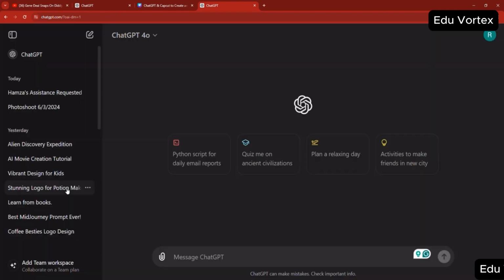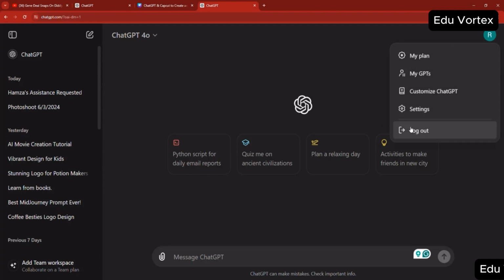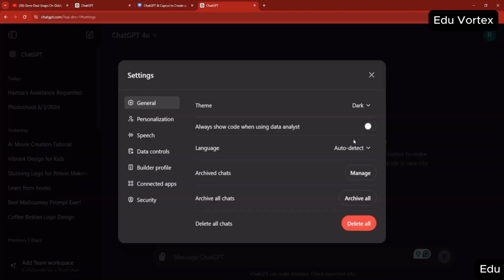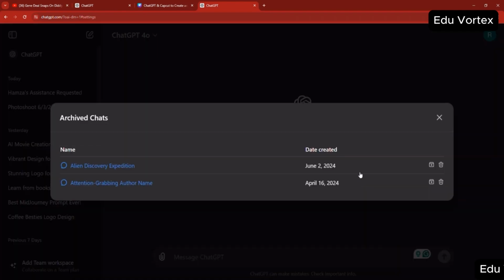Archive chats. For example, let's say that you have a chat. You have worked so hard on the chat. You've added a lot of data and variables, and you don't want to lose the chat. Because ChatGPT will basically erase all your chats that are more than 30 days. So if there are chats that are more than 30 days in the history, they're going to be erased immediately. If you don't want them to be erased, you can click on a specific chat and click archive, in which case the chat is going to be archived and no longer here, but you can go back to settings and click on Manage Archive Chats.